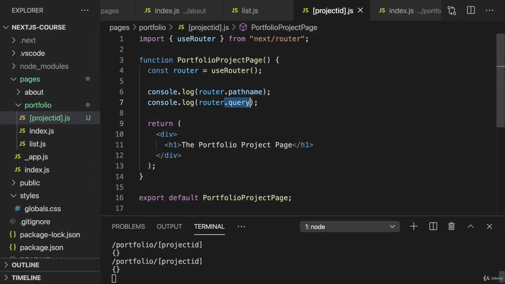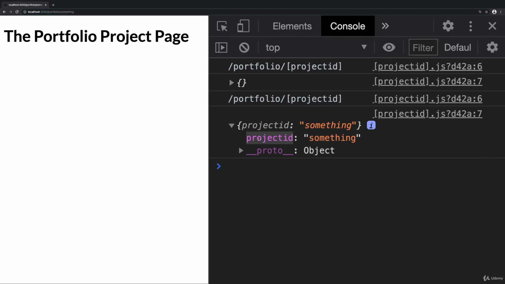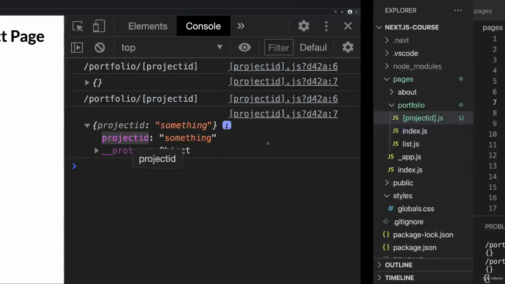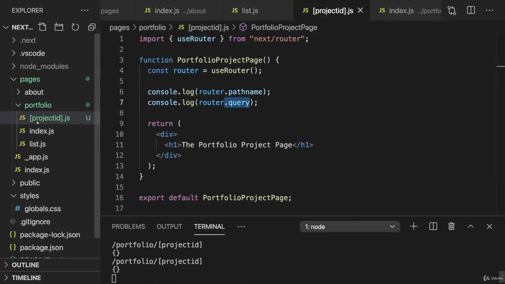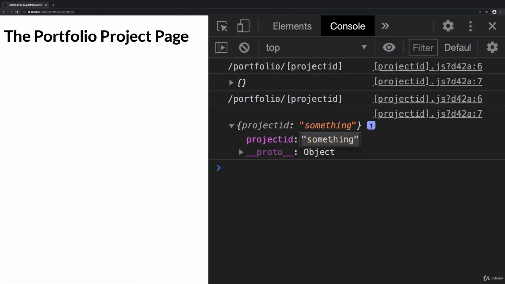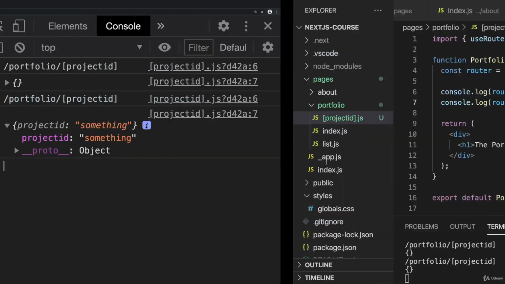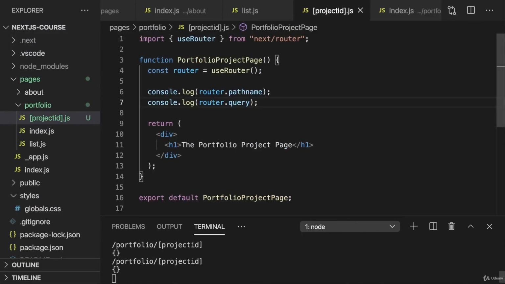And that's why on this query object, we get project ID as a key name, because I picked project ID here as a value between the square brackets. And then something, so what we entered in the URL, as a value. And that means that we can use this router query property to get access to the concrete value encoded in the URL.